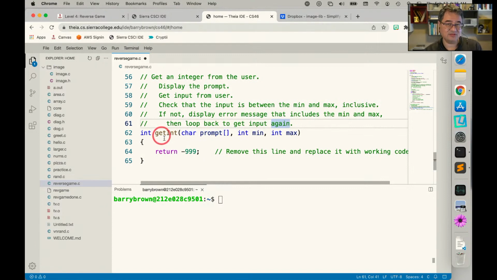A stub means I've written just enough of the function to get it to compile, but it's obviously not complete. You're going to need to replace the code that's in here, which is just placeholder code to return something, with a function that will prompt the user, given the prompt here, and ask the user to type in a number, and then check to make sure the number is in between the minimum and the maximum. If it's not, loop back and prompt them again. Once the number is between the maximum and minimum, go ahead and return that number back to the caller.